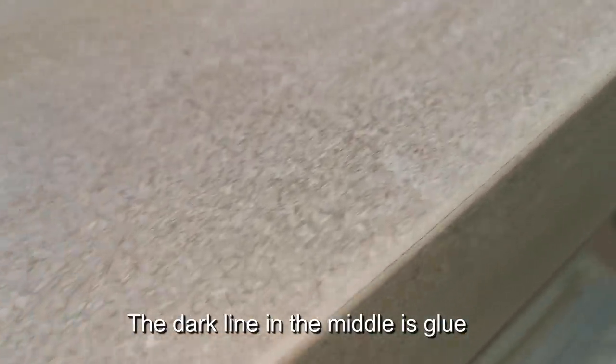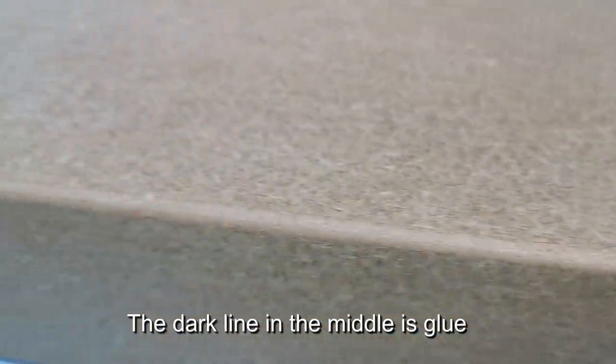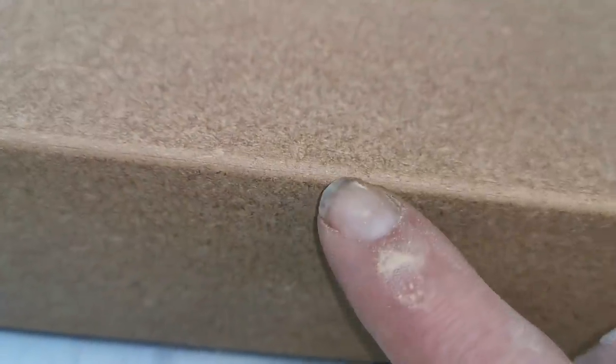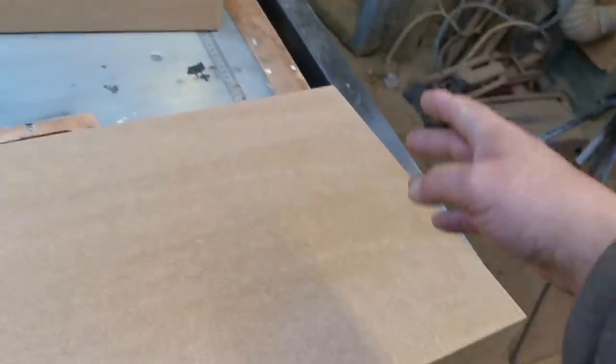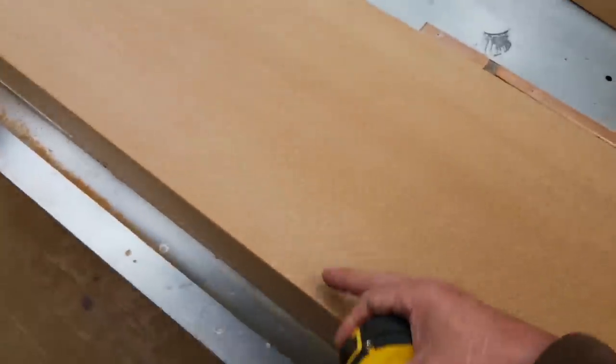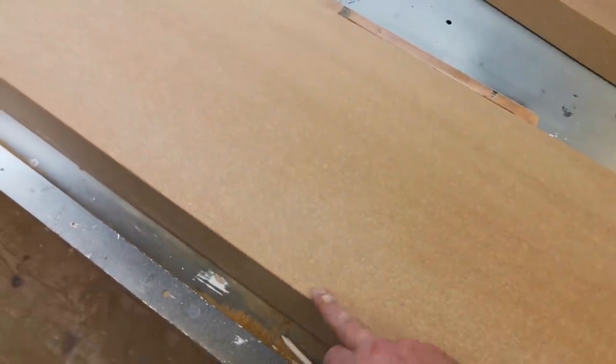Right, they came together very well. Slight gap there. Could be just glue there. I'll spray them. I need to sand this edge off here. Put another round on there, like I say, trim it to length. I left them oversize. I cut them oversize in width, just to get them in the workshop. But also, if I cock this joint up, I've got a bit to play with, I can recut it maybe.